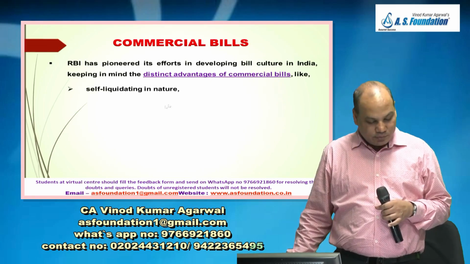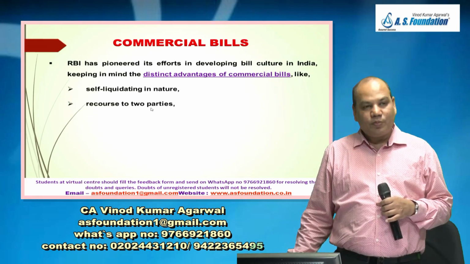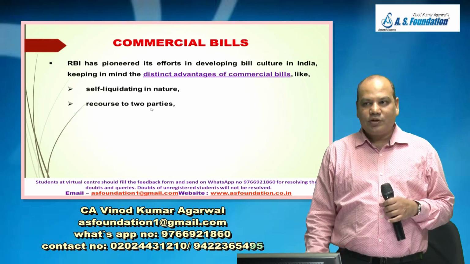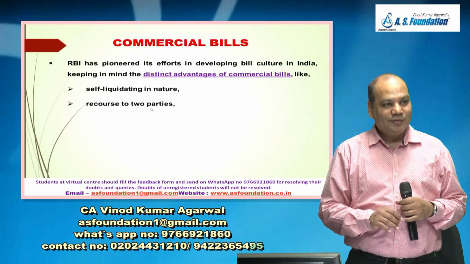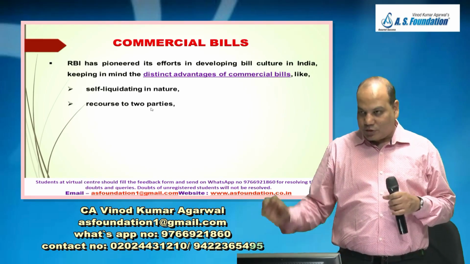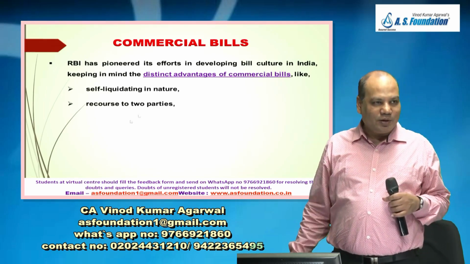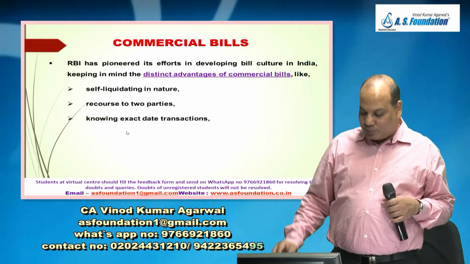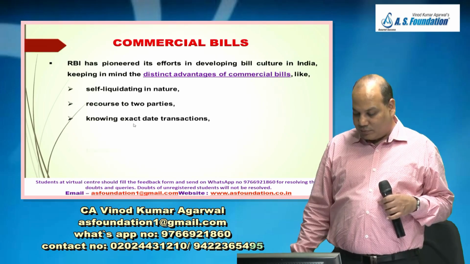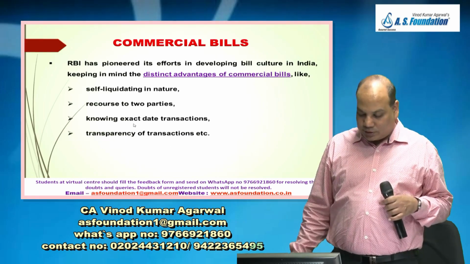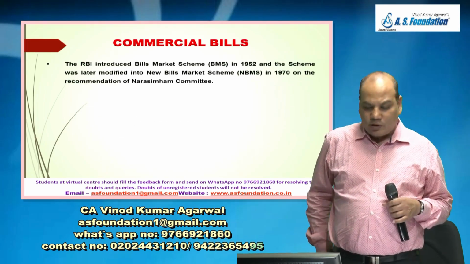What are the advantages? Self-liquidating in nature. Recourse to two parties. First, that drawee, and if he doesn't pay, drawer. Okay, you can catch hold of first the person who has accepted the bill, and if he does not pay, the one who has discounted the bill. Remember those happy days, and you know exactly when the transaction will settle, when the payment will be received. Transparency of transactions. These are the benefits of commercial bills.